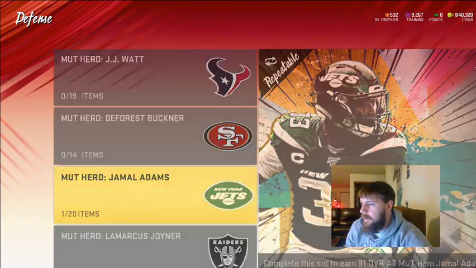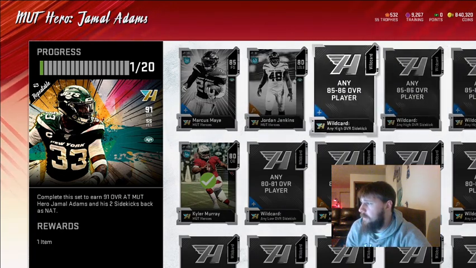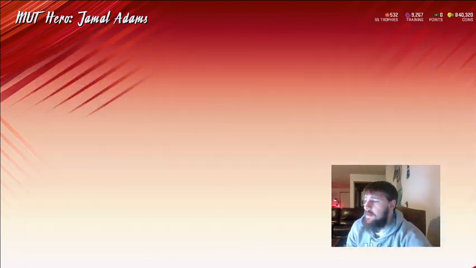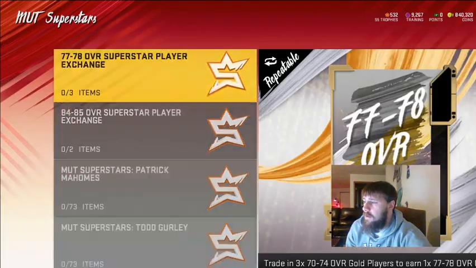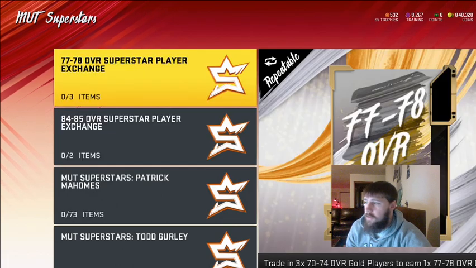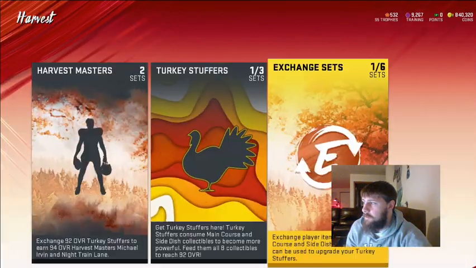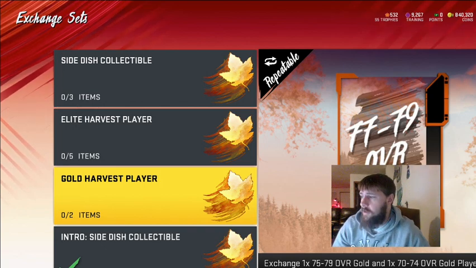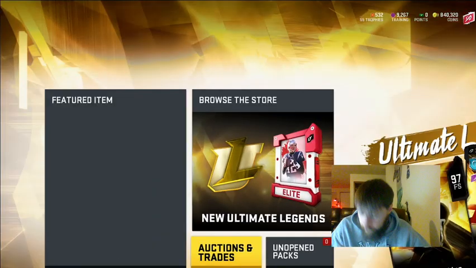So we have Jamal Adams here. You just go down to this set in the archive. You need 3 of these high-rated players plus Marcus May, and then 15 of the low-rated players plus Jordan Jenkins. We'll go through and show you how much it costs to do that. The other set we're going to go over is the 77 to 78 exchange, and the last is the harvest method, which people come in and ask if it still works. It still works if you stick to your prices. I'll show you the auction house.